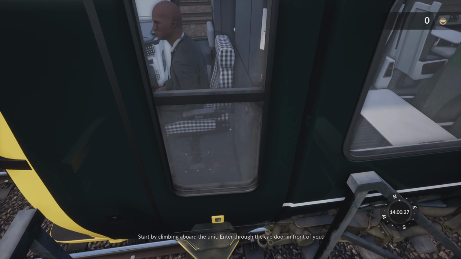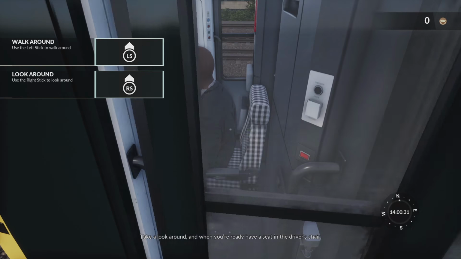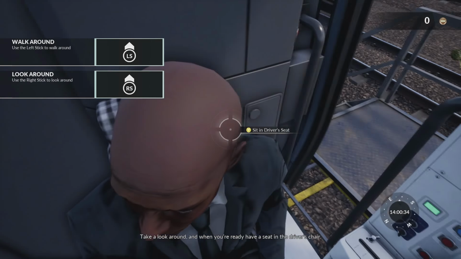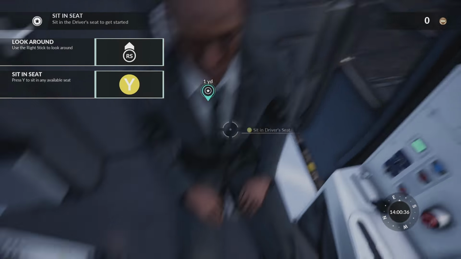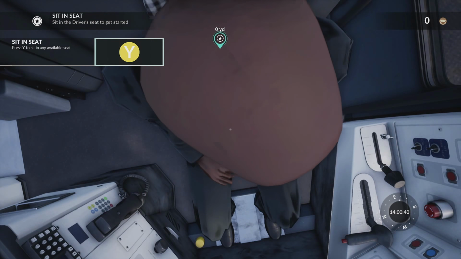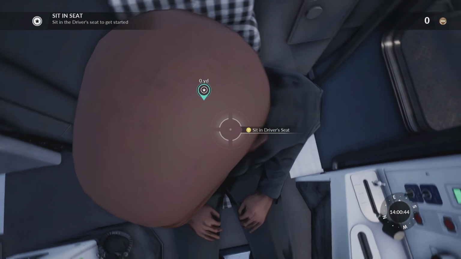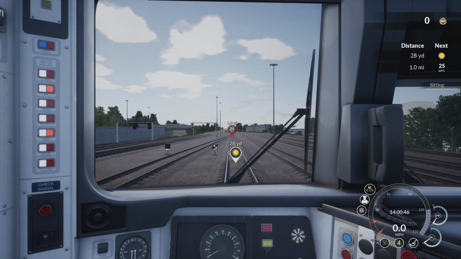Start by climbing aboard the unit. Enter through the cab door in front of you. Let me in. Take a look around, and when you're ready, have a seat in the driver's chair. Oh, that's okay. I'm just going to sit right here. Because this isn't wrong at all. Just right here. Try to sit on his lap. There we go.